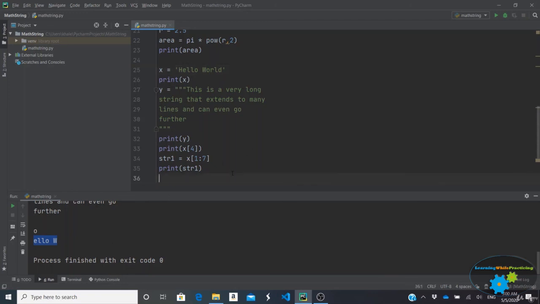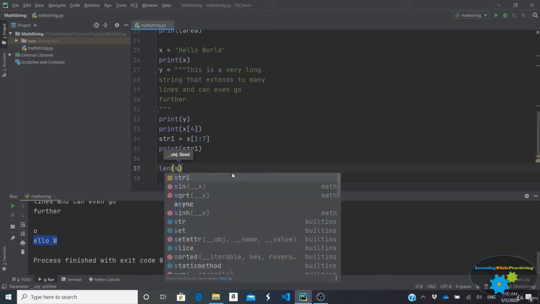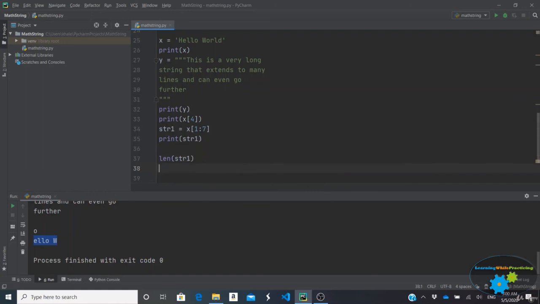That is slicing. We can also know the length of the string by using the function len, or length, and just pass the string name. Let's try it with str1 and run. We didn't print that, we need to print it. Let's print and run. We find that the length here is 6, which is expected.